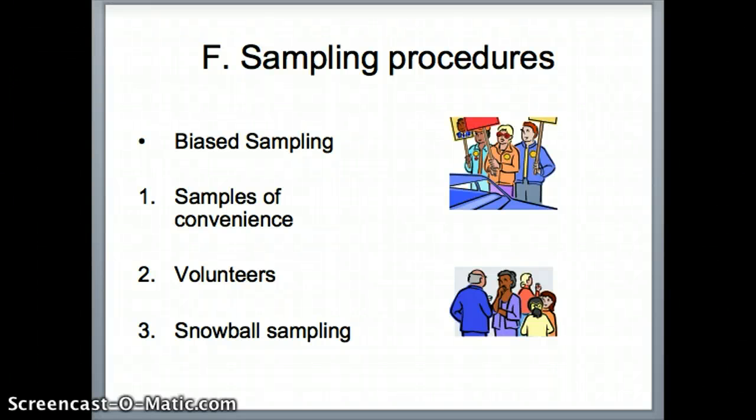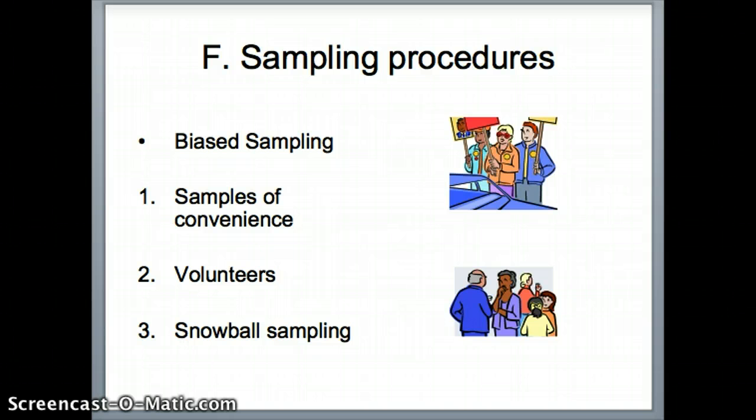The last thing we're going to talk about in this lesson is sampling, or actually acquiring participants for your study, and different ways of doing that, along with the pros and the cons of each type. So the first kind of sampling procedures we're going to talk about fall under the heading of biased sampling. That is, there is something inherently biased about each of these methods of sampling, although if you look at it in terms of the large bulk of many studies in the literature, this is often the way things are done. And we're going to talk about why, as we discuss each one.